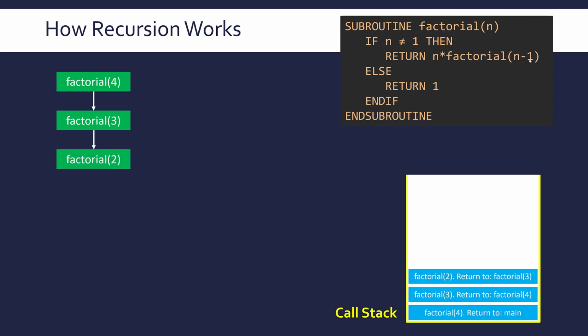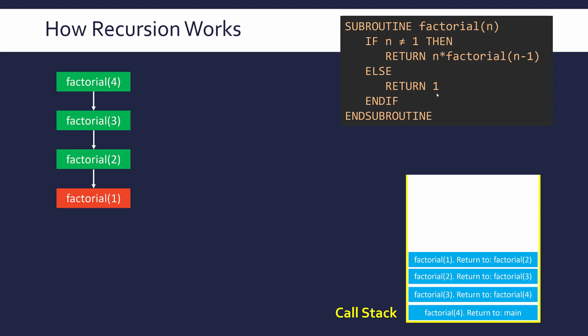And again, we have the same problem, because 2 is still not equal to 1. So we have to call another instance of this. But thankfully, we've hit the stopping condition, also called the base case, which is when n is equal to 1. So we stick it on the stack like usual, but this time we can actually do something about it. So far, the subroutine calls have just passed on the problem, and haven't really tried to do much. Now we can actually do something and return a concrete value, which is 1.